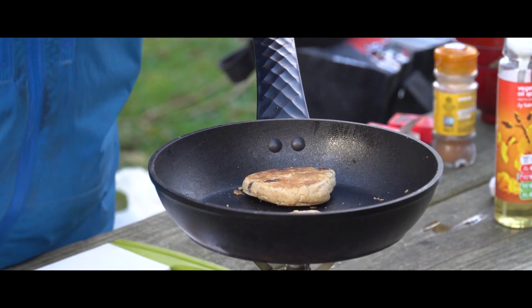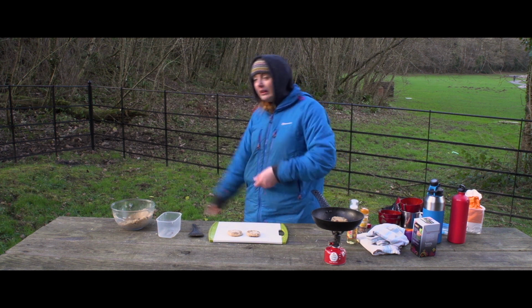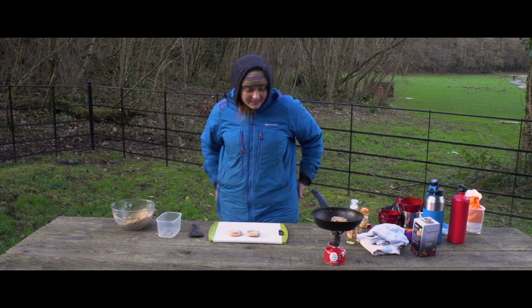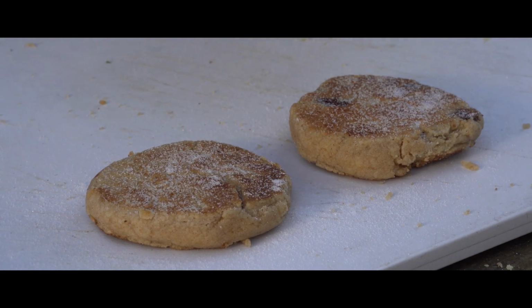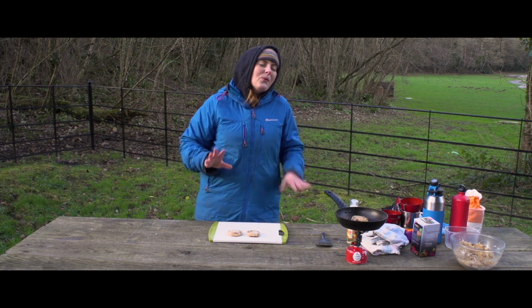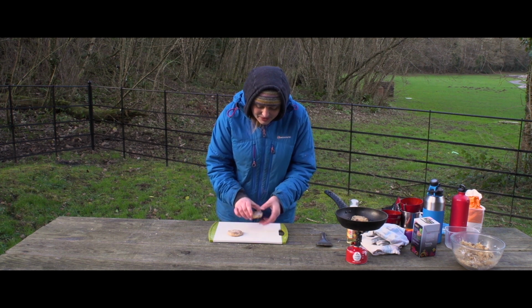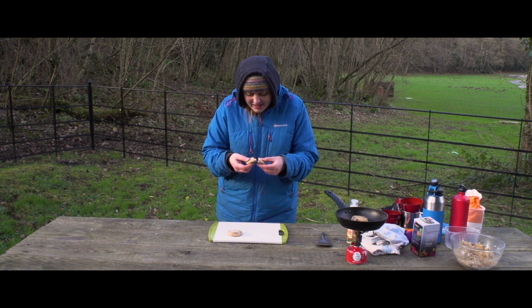Oh, mine looks so good. Cover them in caster sugar. Flick it behind your head, whatever you do. And voila! You have yourself Welsh cakes. I'm going to tuck into my one. Like I say, they're not quite typically Welsh cakes because they're not made with butter, but like I said, who cares as long as they taste good.